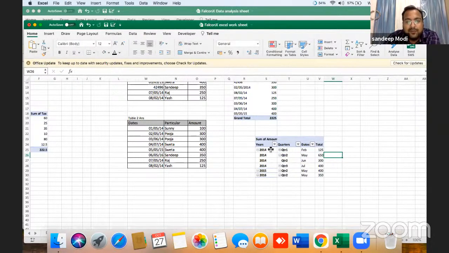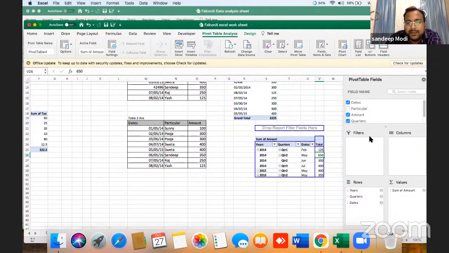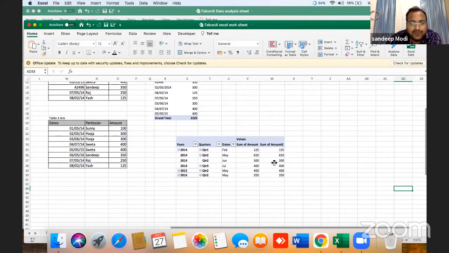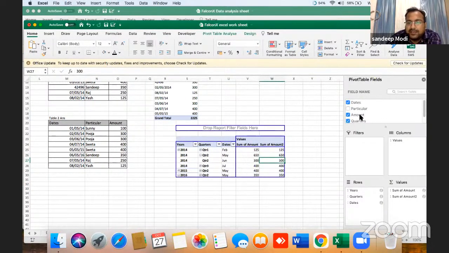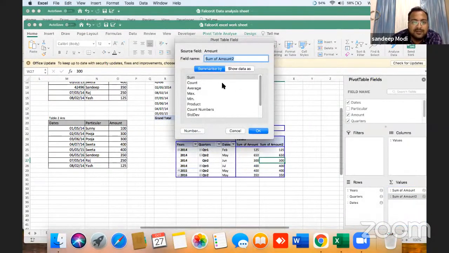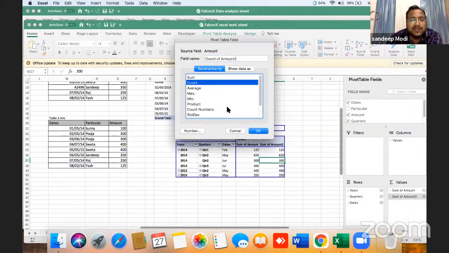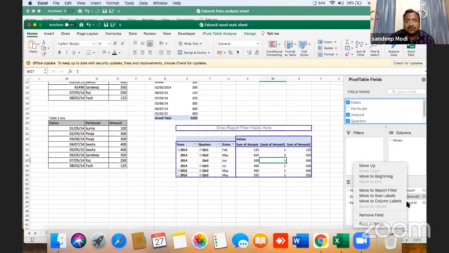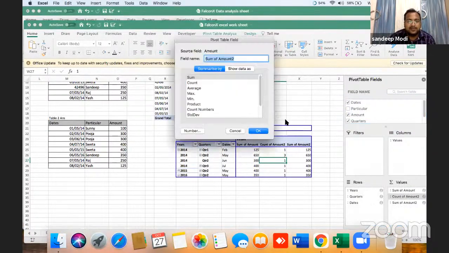Now, one more advantage of pivot table is that, let me show you. If I want how many bills are pending in May, you can use the count function. Here, I just dragged amount once, clicked it here, right click, settings, and instead of sum, I'm getting count. What is the count number of invoices you are getting? You will get it. If you want maximum value, you can right click it and get it. Average, you can get it. Minimum, you can get it.